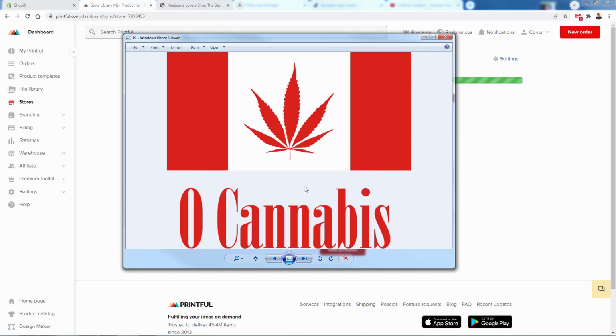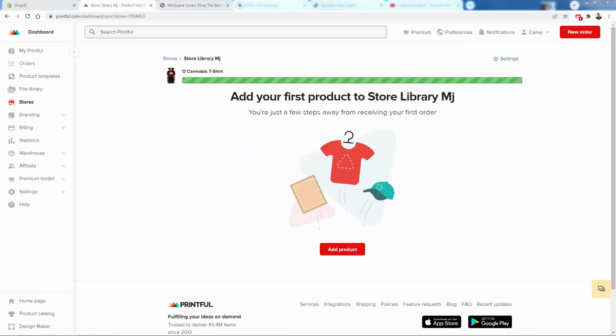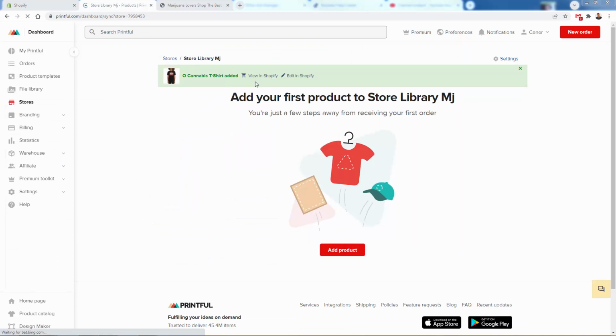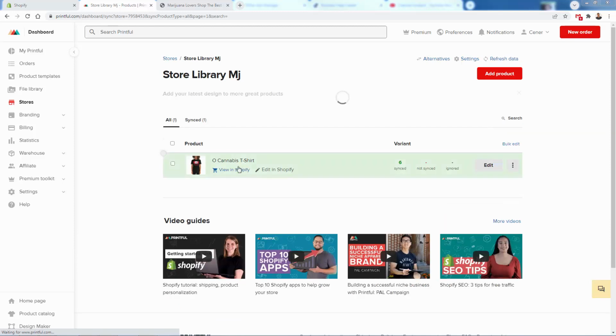But remember, all we have is this, right? We're not ordering the product up front. We're not storing it in a warehouse. We're not paying for the product to be produced until the product gets ordered. All we have right now is the design file. In the background, Printful is actually creating a purchasable product that's going to be inside of your store. It's already done. So I'll show you the product.